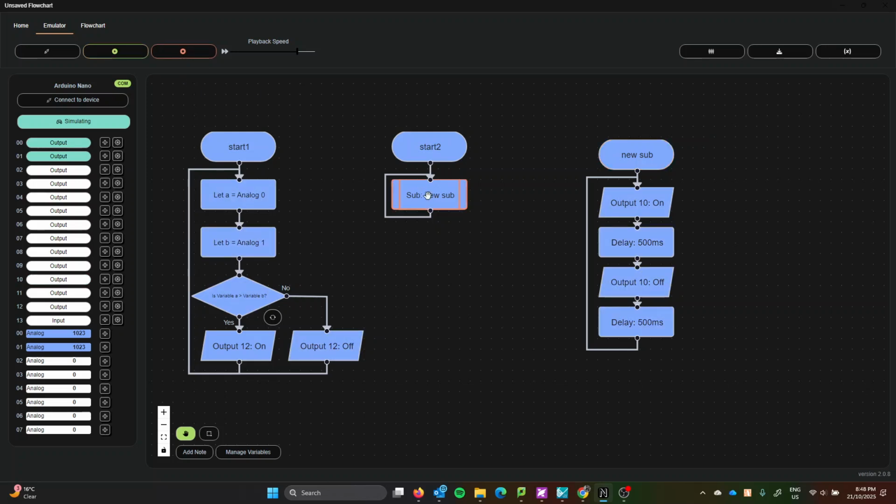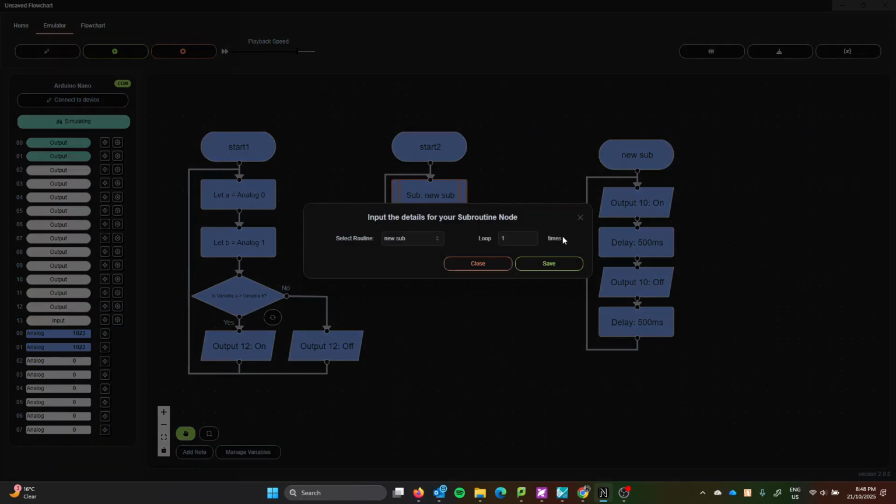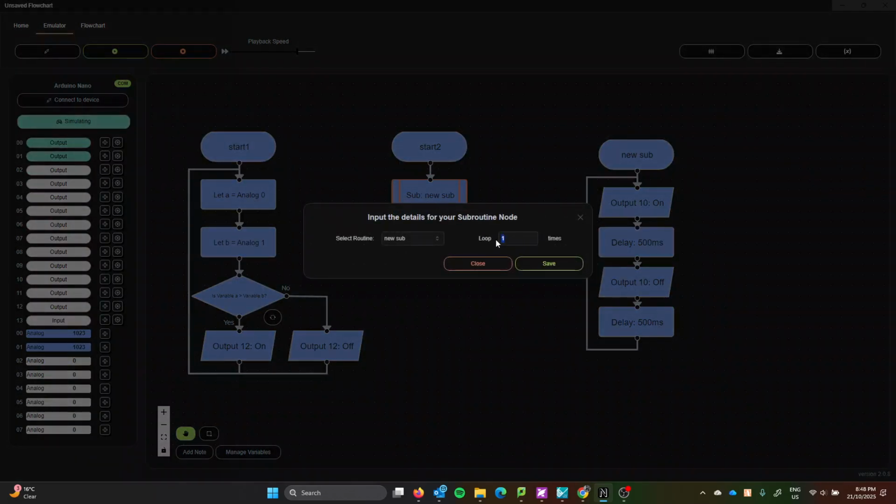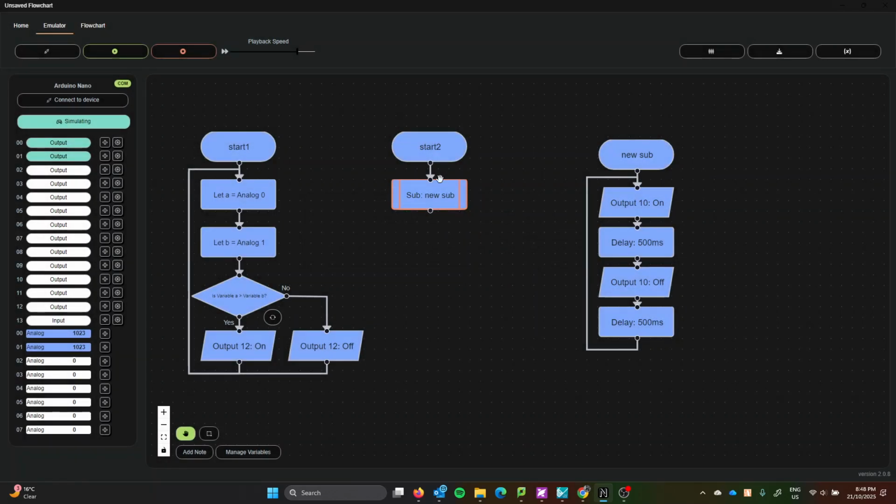So what I can do though is I can make this. I can get rid of this loop there, and I can actually make this run this maybe just 3 times and then stop. Okay. Now if this starts and then it calls this, it's stuck in a loop, so it's going to do it continuously.